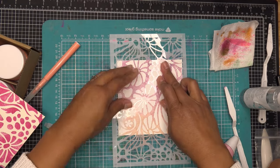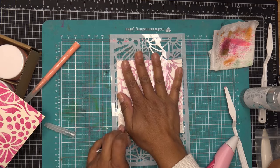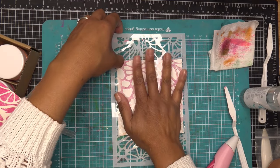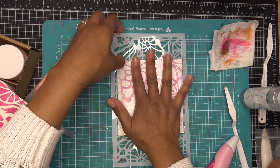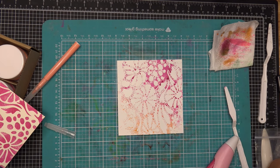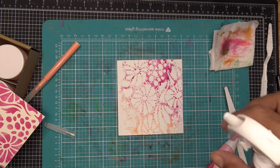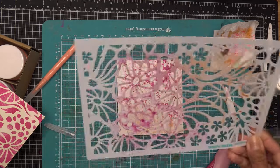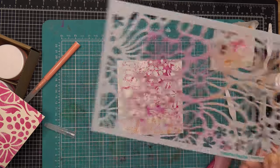Why not, right? I mean, it's there, the ink. I'm trying not to put my hand on it too much. Ooh, that's an interesting look. Okay. Maybe a little more squirt of water would have done a little more, but look at that. I mean, you can spray it with water now, too. That's pretty cool. Just give it some sprays of water. Okay, let me go rinse this off again. Or now. I didn't rinse it to begin with.